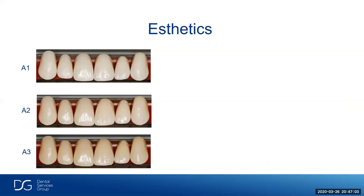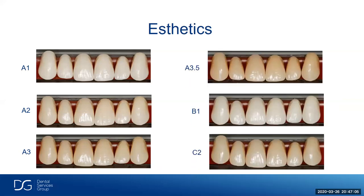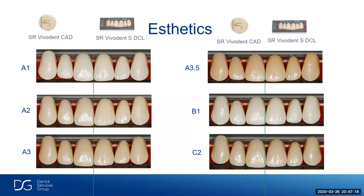So I'm going to show two sides of the slide here with denture teeth. Let me split them down the midline here. One side is actually milled. The other side is your traditional carded teeth. See if you can tell the difference by looking at this. I can't tell the difference. So on the left-hand side is your Vivadent CAD material, which is the milled material. And on the right side are the actual carded denture teeth. Look how nice the anatomy is on these teeth, really nice.